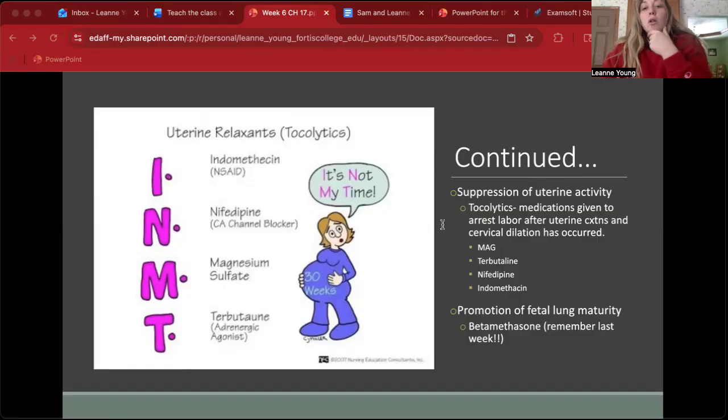Okay. Terbutaline is a very popular tocolytic. It relaxes the smooth muscles by stimulating the beta 2 receptors in the uterine smooth muscle. It's given sub-Q. The dose is typically 0.25 milligrams. Okay. You cannot use two of these at the same time. So if you're putting a patient on magnesium, it is often contraindicated to administer terbutaline as well because you can cause more damage because you're administering medications that effectively are doing the same thing.